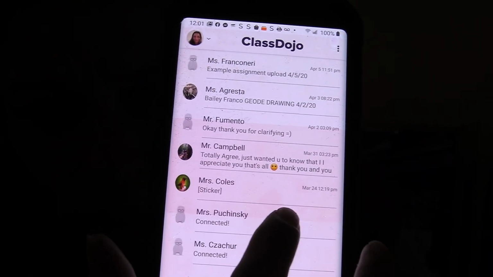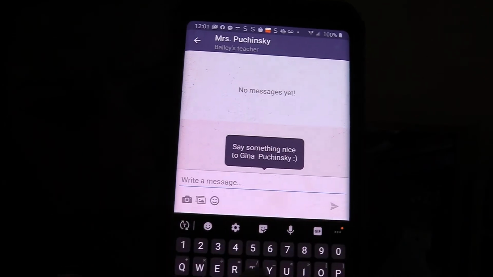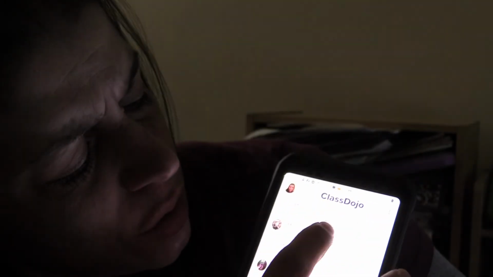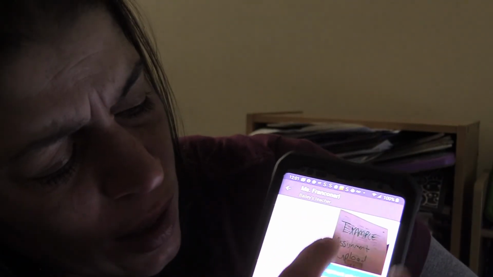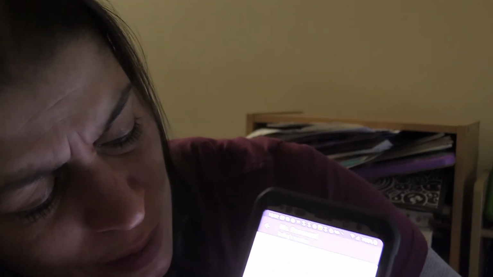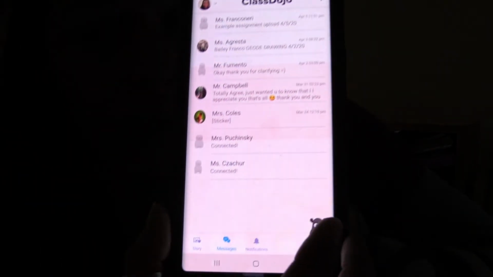And then when you click any of these teachers, it'll show all of your check-ins for the teacher. That simple. So if I go to my daughter's teacher quickly and I scroll, you'll see all the messages I sent, every check-in, every assignment that was uploaded, all that good stuff. Sorry, it was all bright and you couldn't see any of it, but it shows the whole history of everything right here. So that's why she needs you to check in under messages.